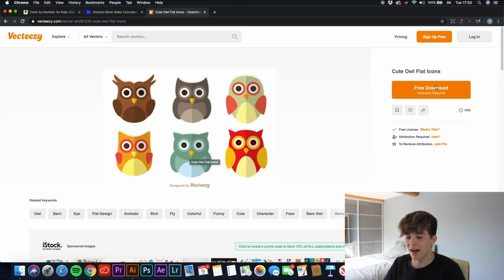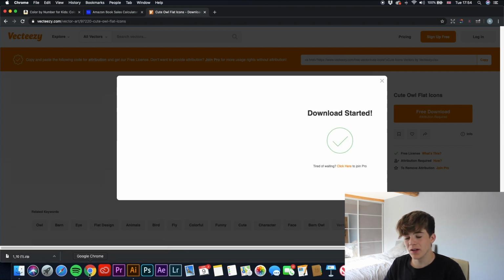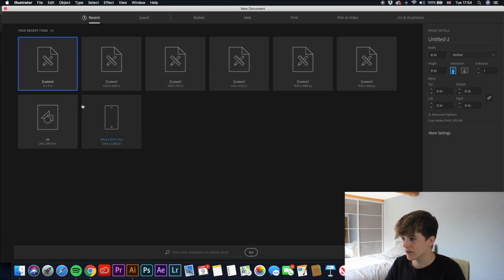It's not a pro one, so I can just download it with the free download. So just click on that and then click your free license, and it will begin the download. Now this will go straight to your downloads folder, and then you're going to want to go into your desired software. For me, it's going to be Adobe Illustrator for this video, and create your interior size. Just as an example, we're going to be using 6 by 9 inches. I've already got it here because I've got it as a custom one that I use regularly. I've got 6 inches in the width and 9 inches in height.